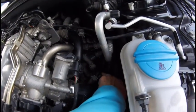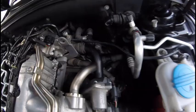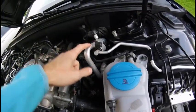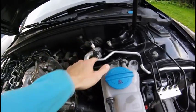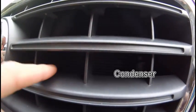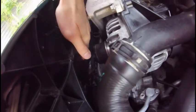I forgot to mention: this is the pump for the exhaust gas recirculation cooler. Inside here is the engine oil filter, and over here is the service connection to your air conditioning system. You can see the line going all the way to the condenser, which is in front of the radiator — the radiator is behind those fans.